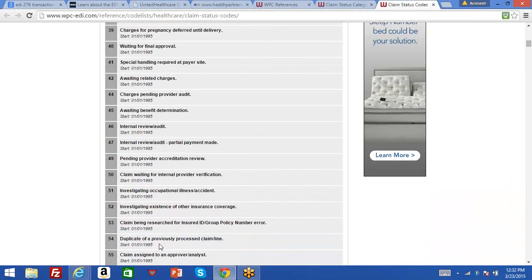Now the provider will know that once he receives the 835 or the final paper version of the explanation of payment, he should not expect any surprises. It should match up with the claim being rejected because a duplicate claim was submitted.